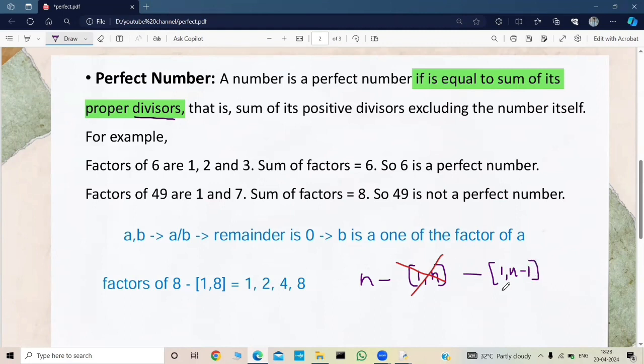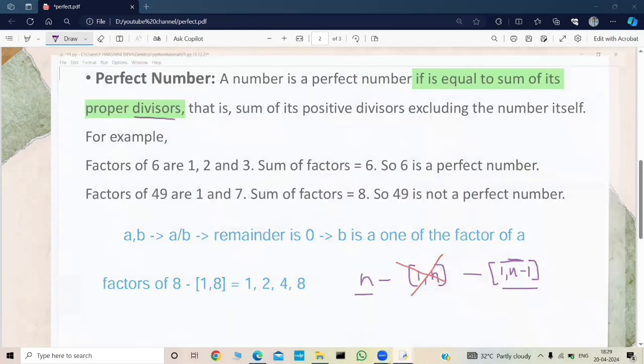Okay. And here, if you observe, I am forming a sequence, right? I am iterating on the numbers within the sequence. So that's why I will use a for loop. And also, while iterating on the number, I will check whether this number is divisible by the numbers within this range or not. If it is divisible, then I will consider it as a factor and I will add that factor to some variable. And after completion of iterations, I will check whether my number is the same as the sum of factors or not. If it is the same, then I will print it is a perfect number, or else I will print it is not a perfect number. Simple. Okay, now let's write the code for it.